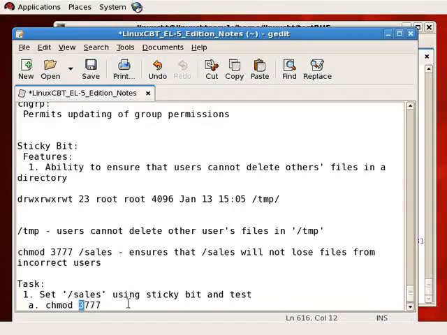So usually that means a 0 is here or understood or implied. But in the case of set UID, GID, as well as sticky bit, we turn on the leading bit. So 3777 enables the leading bit such that /sales is sticky, and we'll follow that up by ls -ld /sales to ensure that the sticky bit has been set.